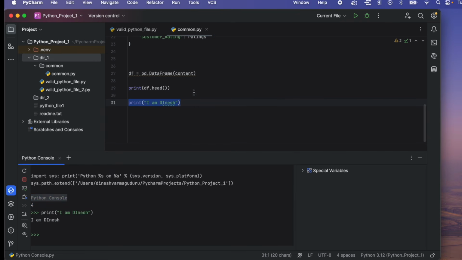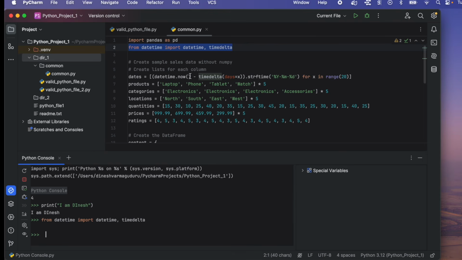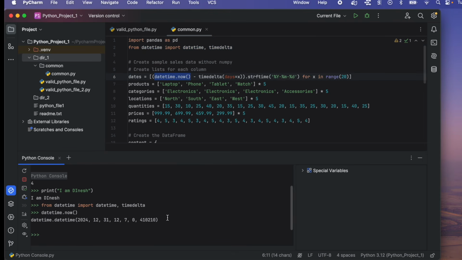So in real life use cases, when you're working on a big project, you might not be able to run this entire project, and you might want to see what a single line of code does. Like let's say that I want to import this particular library, and I want to see what this datetime dot now gets printed. If I run it here, it's printing the datetime 2024 12:31 followed by some time here. So this is the use of this Python Console here, which comes very handy, and I love this.